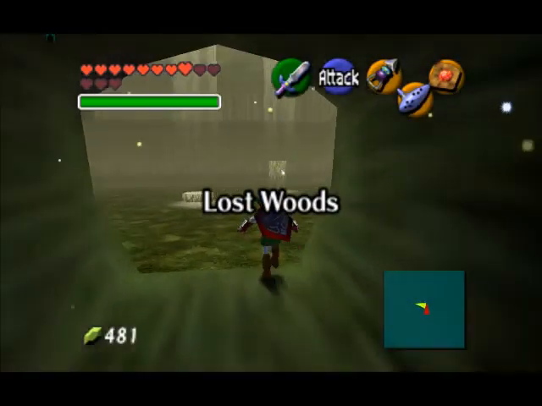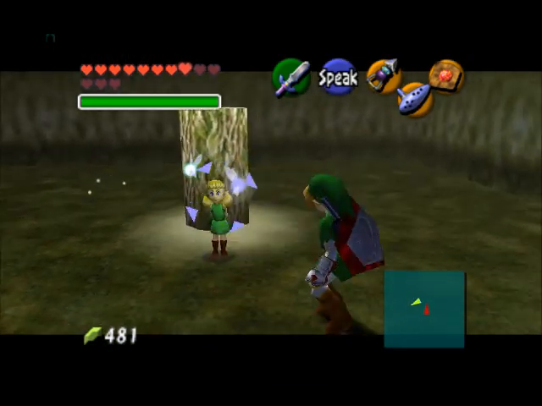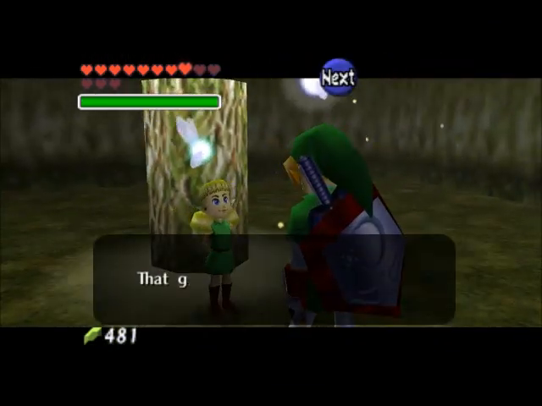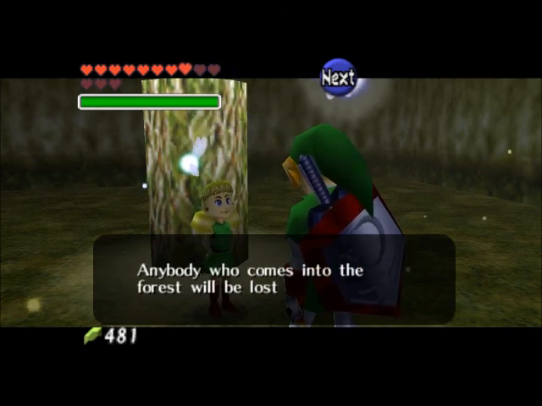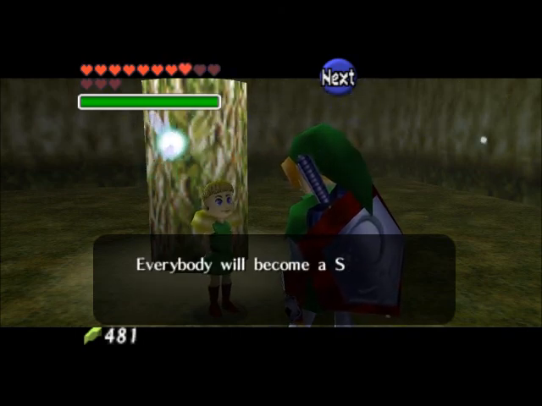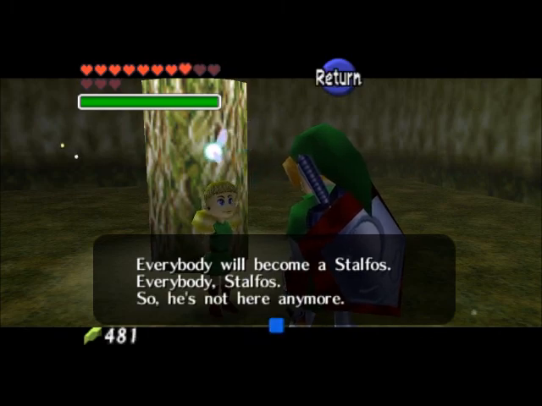Go this way, we'll find that there is a Kokiri here instead. We speak to him. That guy isn't here anymore. Anyone who comes into the forest will be lost. Everybody will become a Stalfos. So it's not here anymore.